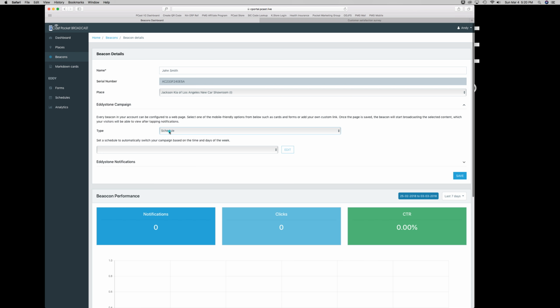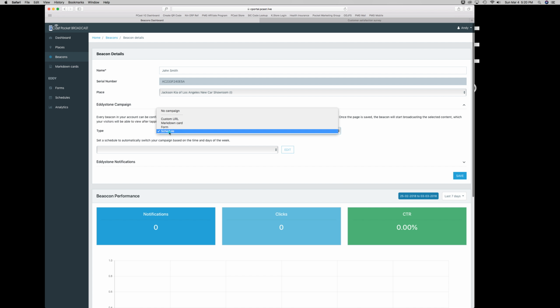If you're a car dealer, you may want to have one message scheduled for times when your dealership is closed, a different message scheduled for when your dealership is open, and maybe a third message that only goes out once a week when you're having your special family day where kids can come in and get their face painted, or maybe folks can come in and get a free hot dog or popcorn when they test drive a vehicle. Using the schedule option, you can make all that happen at one time.